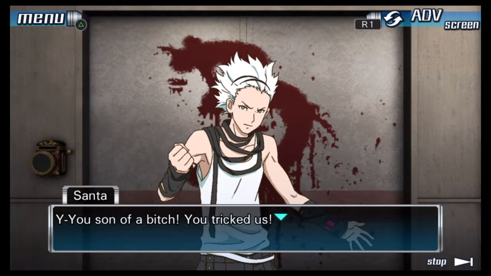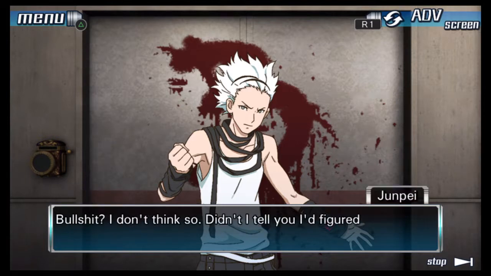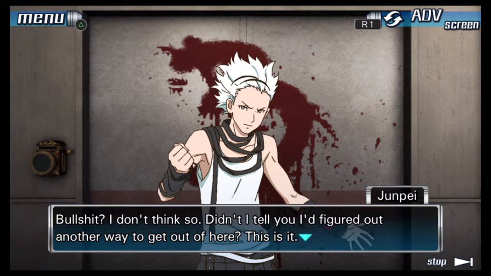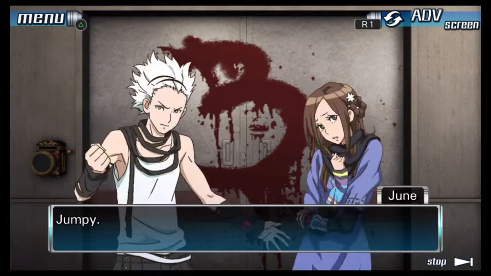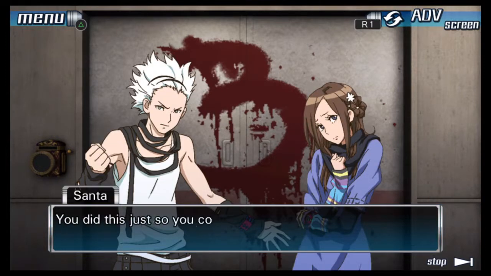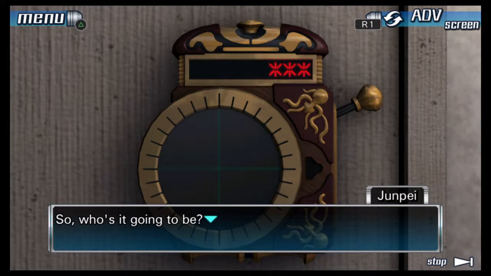You son of a bitch! You tricked us! All that stuff you were going on about is all bullshit! Bullshit? I don't think so. Didn't I tell you I'd figured out another way to get out of here? This is it. Why the hell would you do something like this? Jumpy. You did this just so you could go through the same door as June. That's it? That's love, true love. So, who's it going to be? Santa? Or Lotus and Clover?